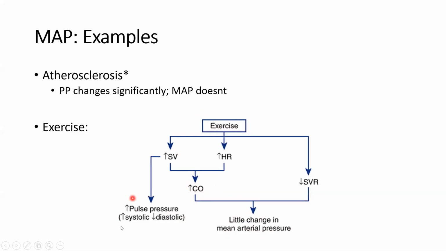Just a footnote here, look at the pulse pressure. During exercise, even mild exercise, the pulse pressure goes up. Why does it go up? Because stroke volume has increased, and we know that stroke volume, or cardiac output, basically determines what? It determines systolic blood pressure. So it enhances systolic blood pressure, and since there's a decrease in vascular resistance, the diastolic recoil goes down a bit, resulting in an increase in pulse pressure. I hope this is clear. By the way, these are two very important, very frequently asked questions. What happens to the various pressures in atherosclerosis? What happens to these two pressures in exercise? So remember this.